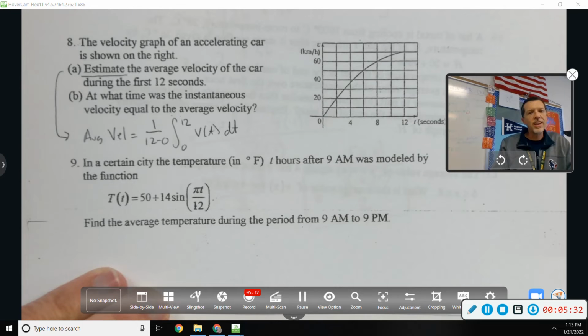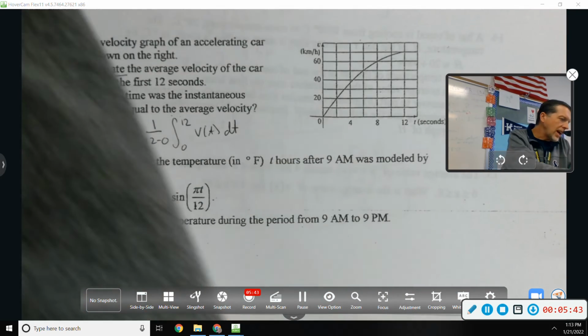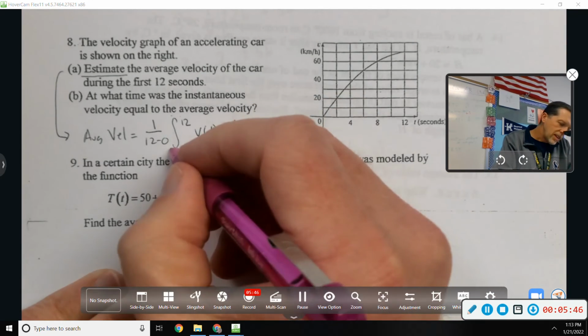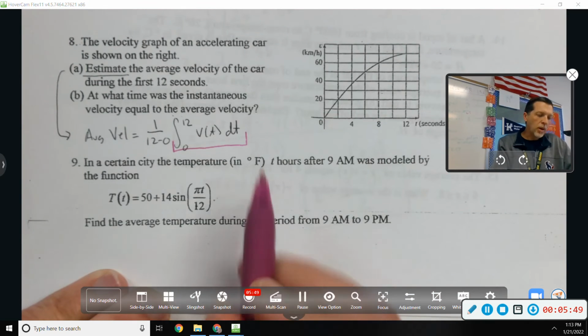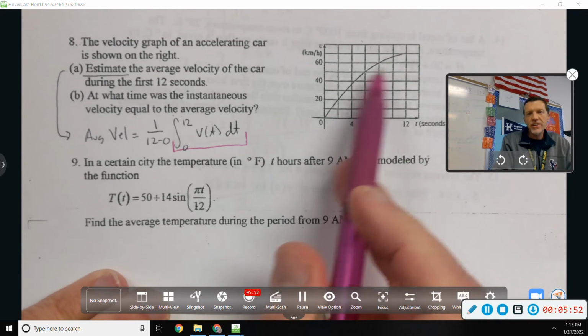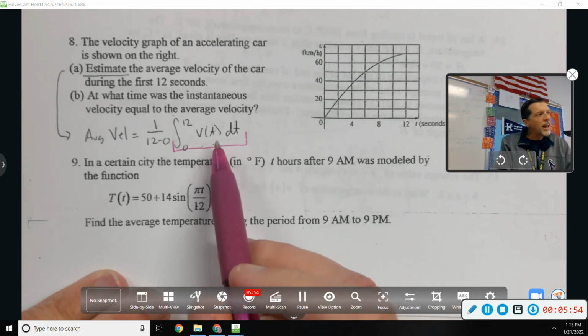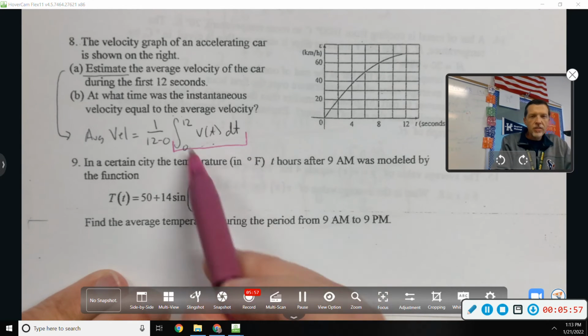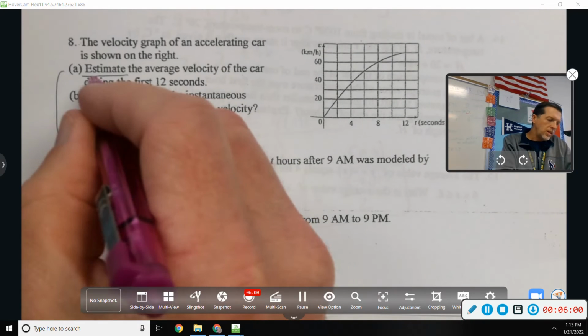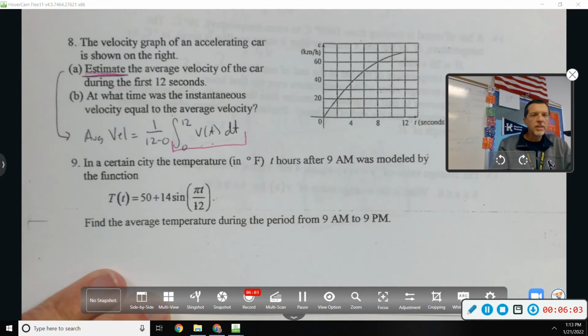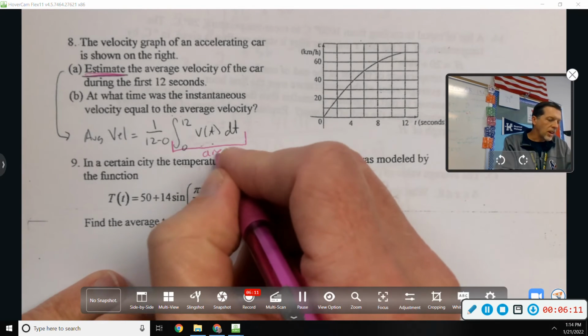So we're not going to just add up the velocities and divide by 12 because there's 12 velocities. That's not how it works. How can I evaluate this? On the last problem, we were able to take an antiderivative. Here, I don't have an equation, so I can't antidifferentiate that. What can I do to figure out what that's equal to, even maybe approximately equal to? I use the picture, and then what about the picture will I use? I'll use the area from 0 to 12.